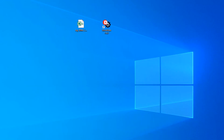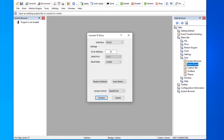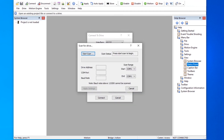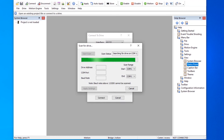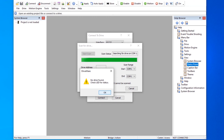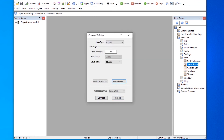We're going to show an unsuccessful connection via RS-232. First, we're going to open driveware, click connect, then click connect again. Driveware is reporting that it could not find the drive. Next, we're going to utilize the auto-detect feature to attempt to find the drive. We're going to put in our scan range and any other information we know, and click on start scan. Driveware is starting to scan on COM port 1. As we approach the end of the scan, driveware is reporting that it could not find a drive and is asking you to check the LED for status. This shows an unsuccessful connection via RS-232.